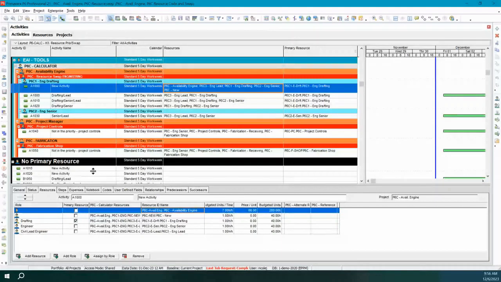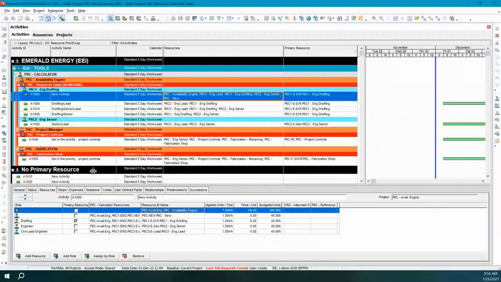Okay. Now, in our case, the priority is controlled in the utility, but you could control it in a code or a UDF on the resource as well. Okay, so really big thing here, being able to have this automatically changing those so that all your reporting, your linking to your dashboards is all going to work without a lot of manual work from your schedulers.